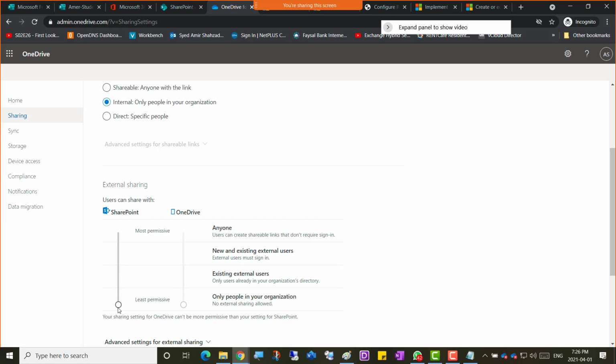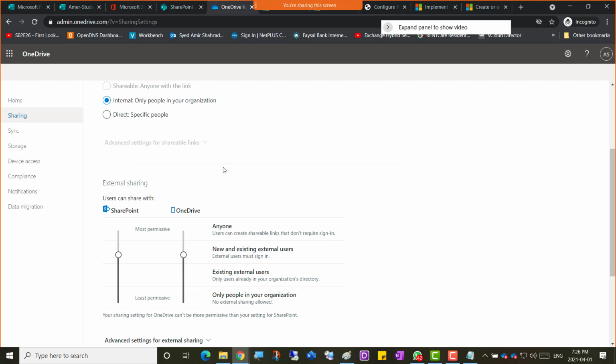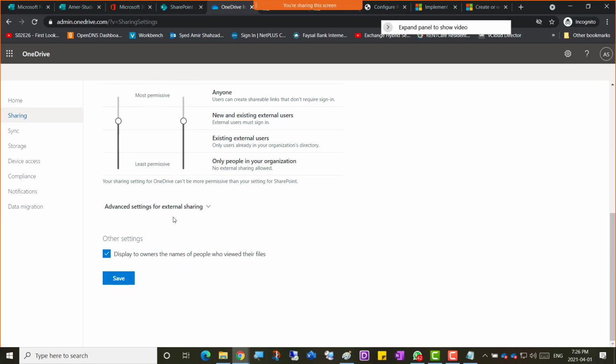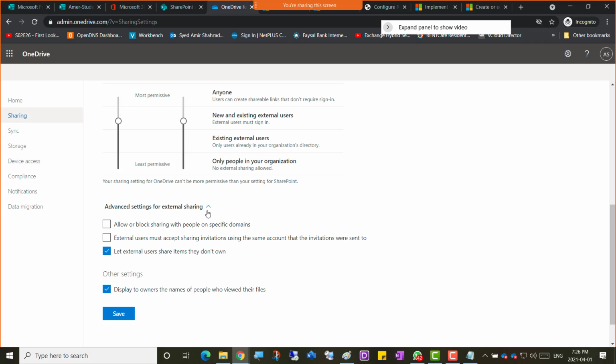And if I just go way down, like this, although we saw that before in SharePoint as well. And I think in SharePoint we did that on this level, so that's why we're seeing it here as well, right? And if we go further down, that's the same thing. Since we have discussed that, we don't need to really discuss that here in OneDrive.